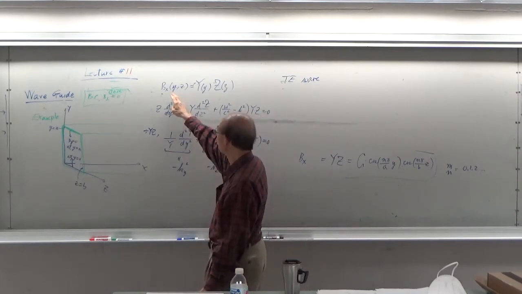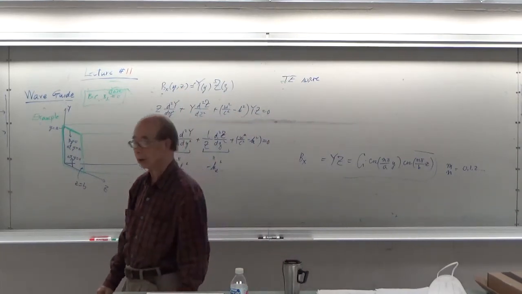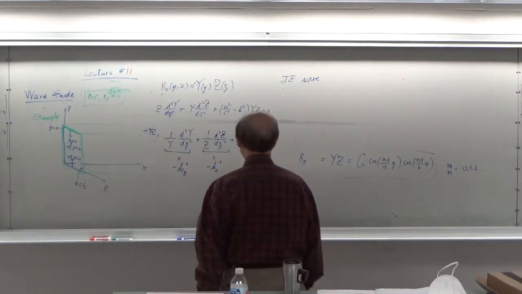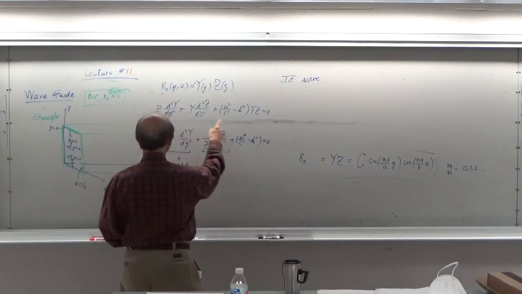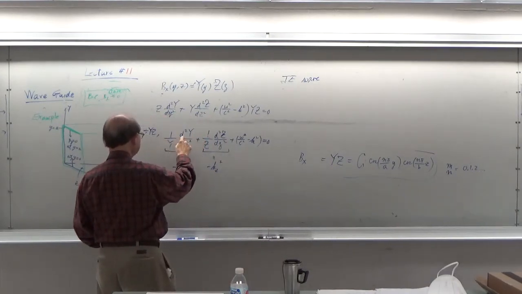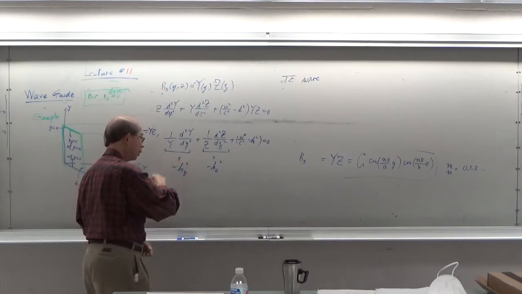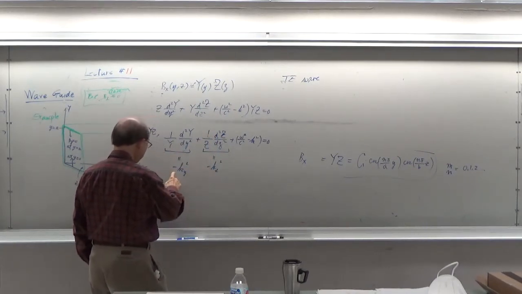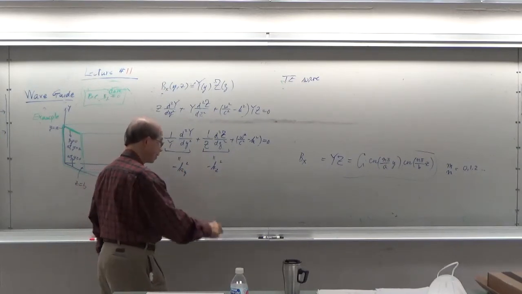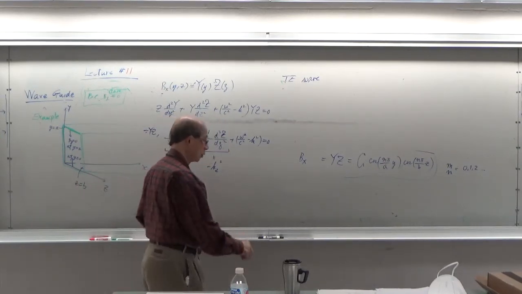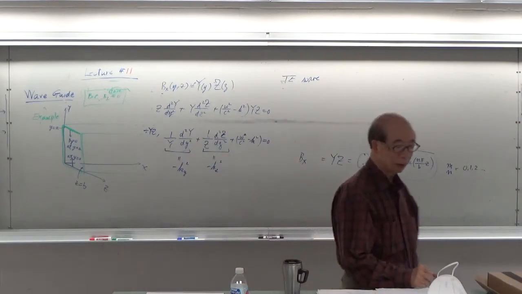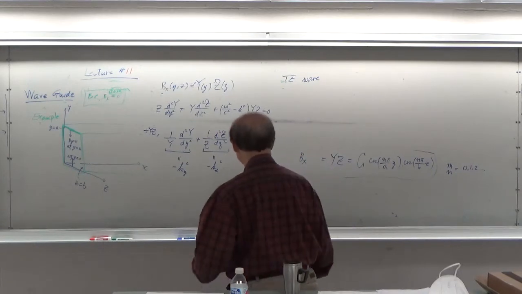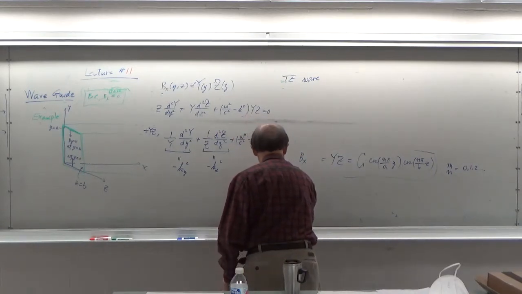Write this function, which depends on two variables, as a product of two functions, each of which depends only on one of the coordinates. And then we plug in, and then we realize that 1 over Y d squared Y by dy squared has got to be a constant. Similarly, this has got to be a constant. And we call these two constants minus ky squared and minus kz squared, minus for the reason that otherwise you will not be able to satisfy the boundary conditions. So let me copy this down.